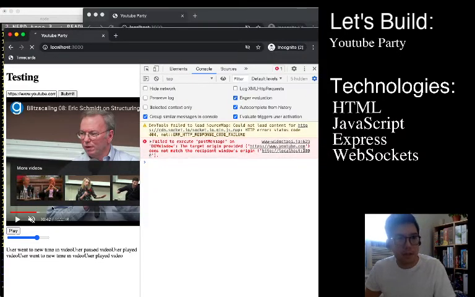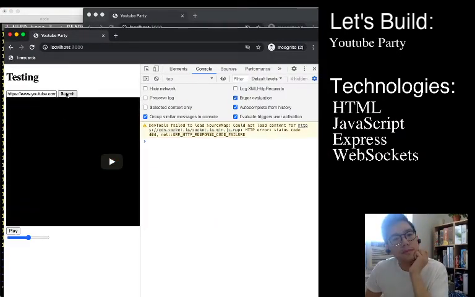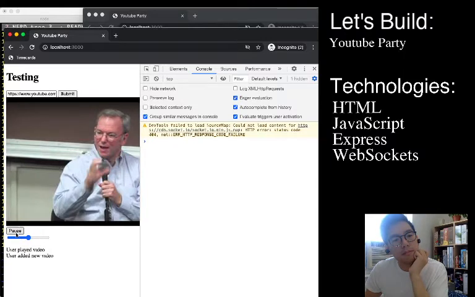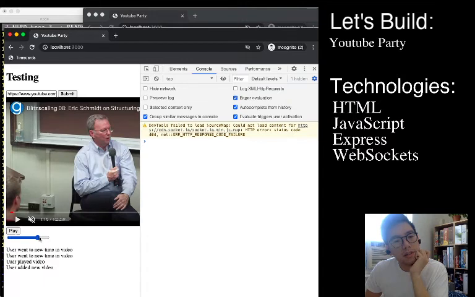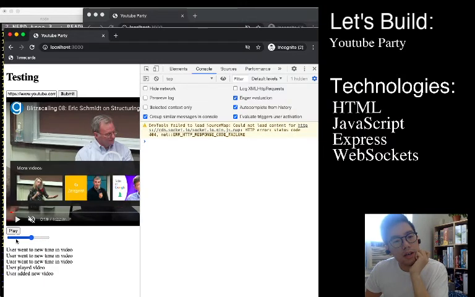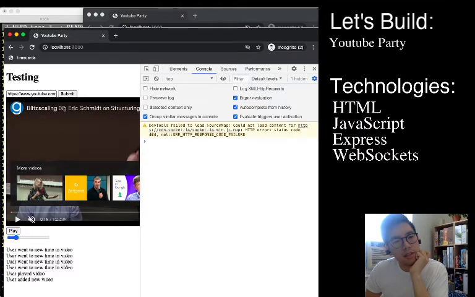Let's see if that works. Submit, play, scrubbed. Yeah, that looks good. We could probably add some timestamps, but that is a nice to have.